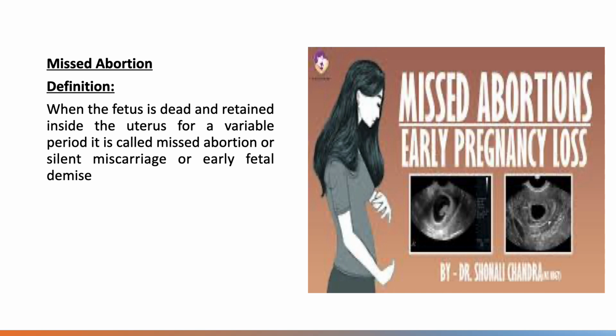First, we'll see the definition of missed abortion. When the fetus is dead and retained inside the uterus for a variable period of time, it is called missed abortion, also known as silent miscarriage, or early fetal demise. So there are three names which have been given for missed abortion: missed abortion, silent miscarriage, or early fetal demise.